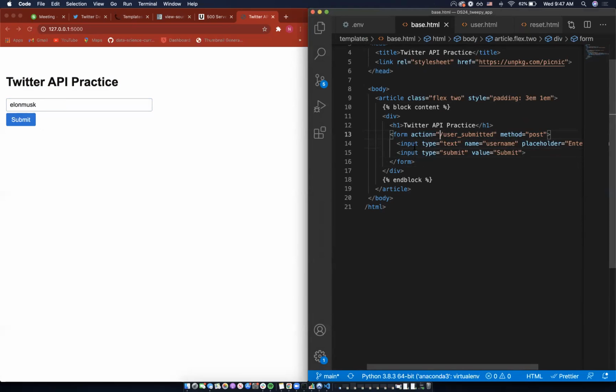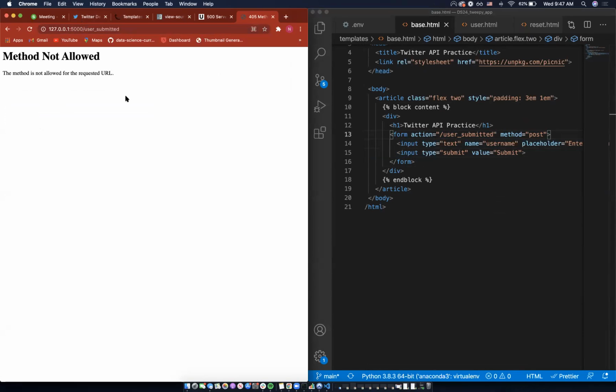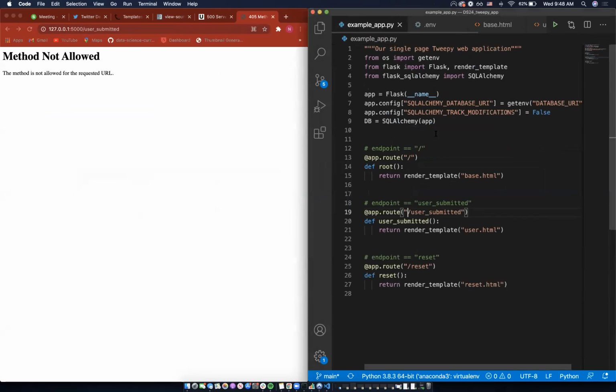It'll submit the form, and once it's submitted, it'll run this action and put me at this route up here. So watch up here, this URL when I hit submit, you can see it brings me to user submitted. Now, we don't have a user submitted route, or at least I thought we did. User submitted. I guess I'm not rendering anything. Yeah, I don't think I'm rendering anything.